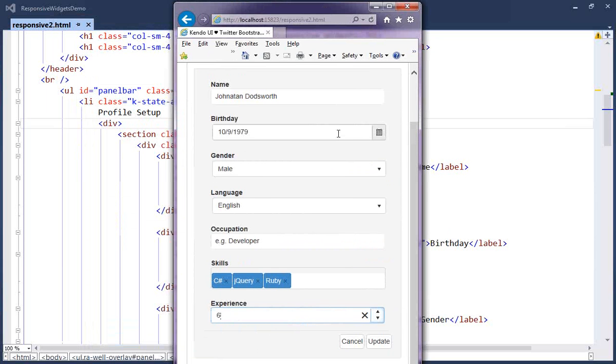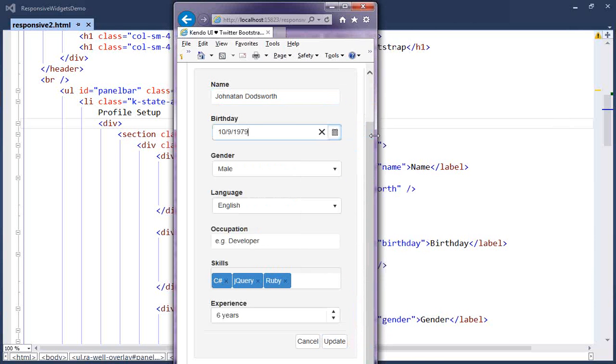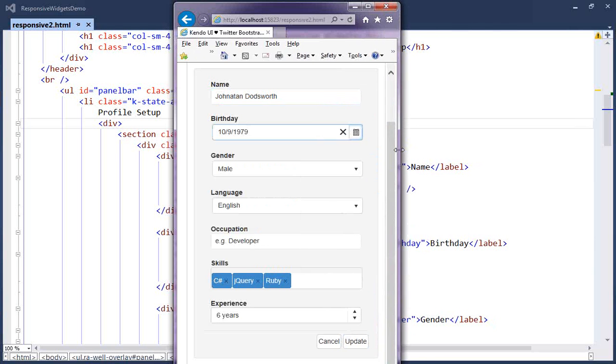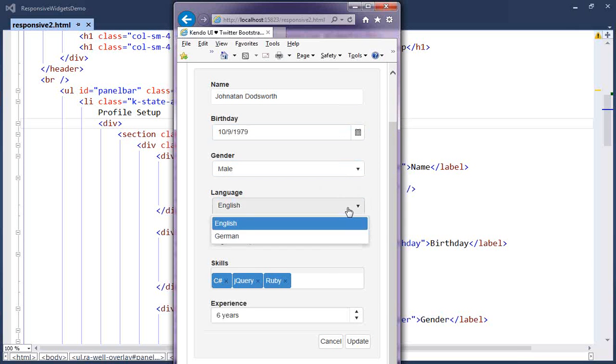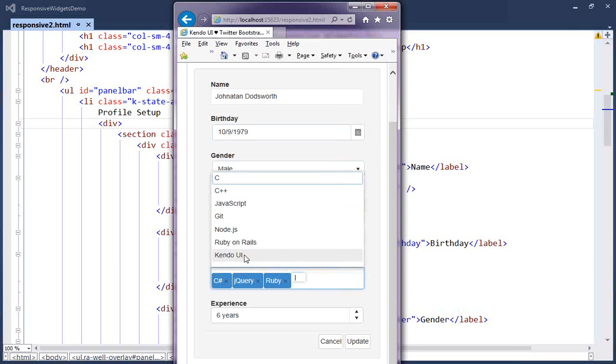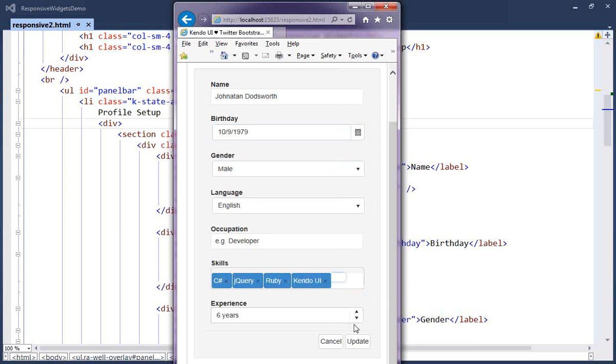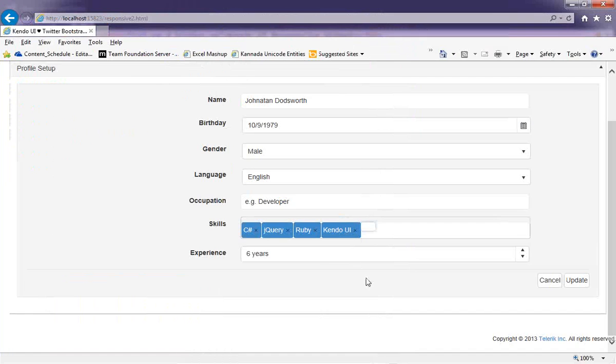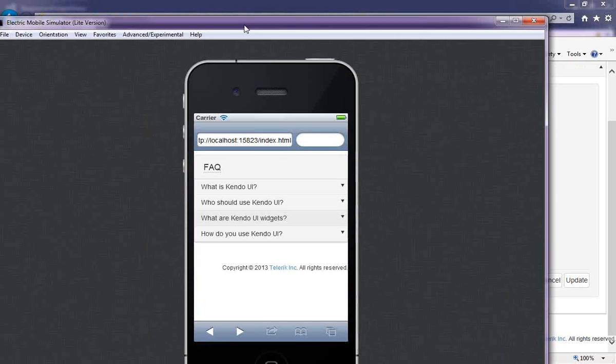So you do not have to do anything. This is the text box. This is the date picker, the date time picker. I'm emulating maybe around a 500 pixel dimension of a mobile browser. This is the drop down. This is again a drop down. This is a multi-select, and this is the numeric thing, right? But here's a problem. Now let's take a look at this particular page in maybe a mobile browser.